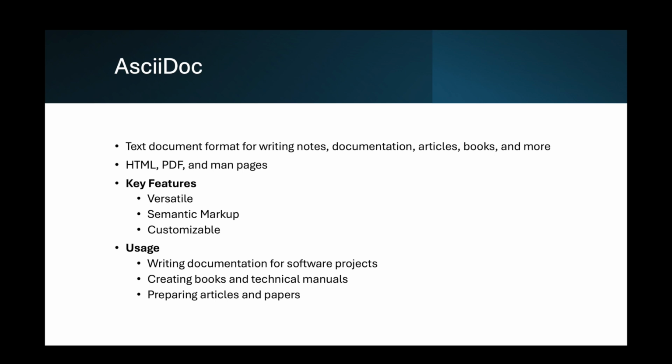Some of the key features include that it's very versatile, suitable for complex documentation like books and manuals. It has semantic markup, which provides rich semantic markup capabilities. It's customizable, with highly customizable output formats, as I mentioned earlier. Some of the usage is writing documentation for software projects, creating books and technical manuals, and preparing articles and papers.